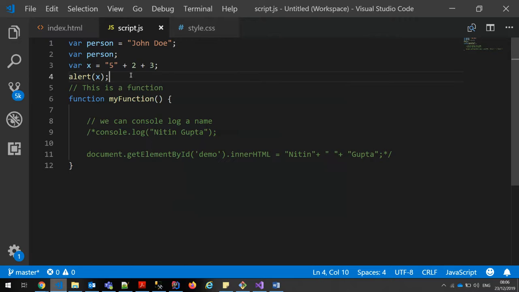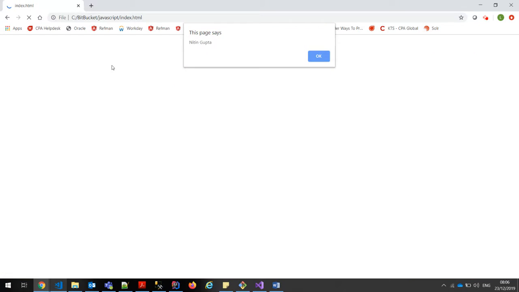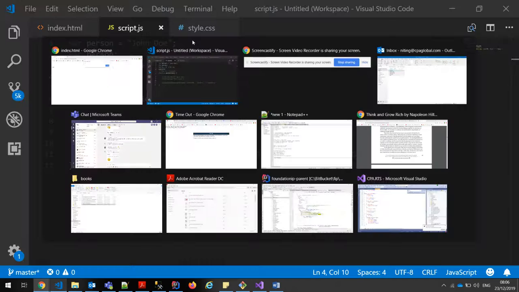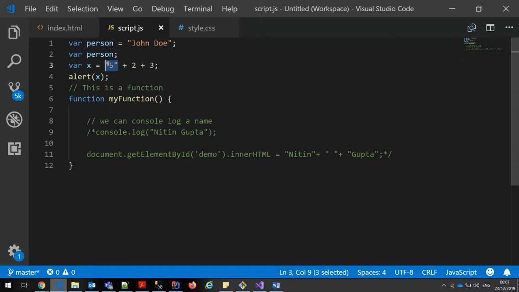You are supposed to get output 10, but the output will be 5, 2 and 3. Why is it, when a string is coming in a variable, then the rest of the things are also considered as a string. So if you put a number in quotes, the rest of the numbers will be treated as strings and concatenated.